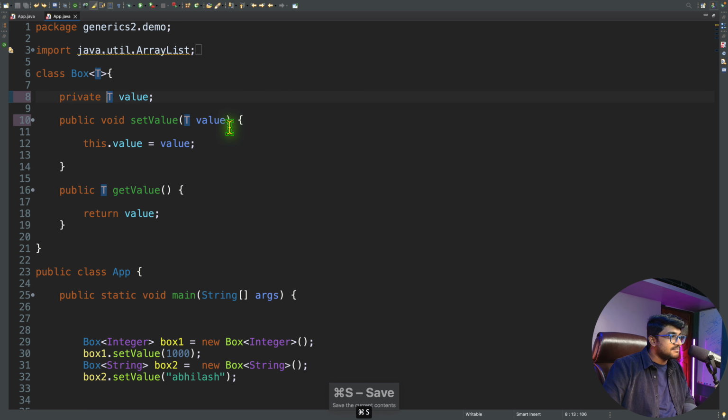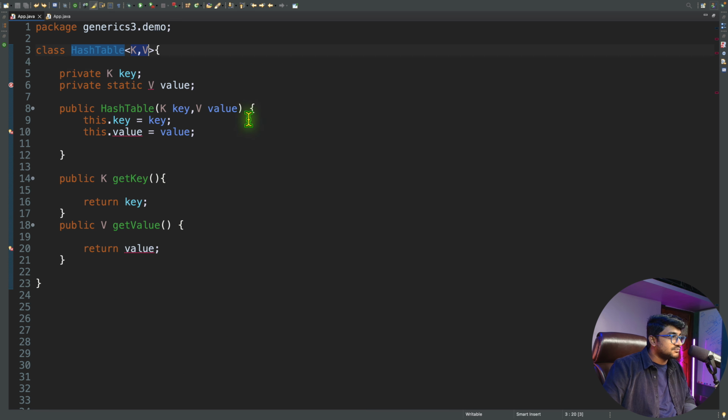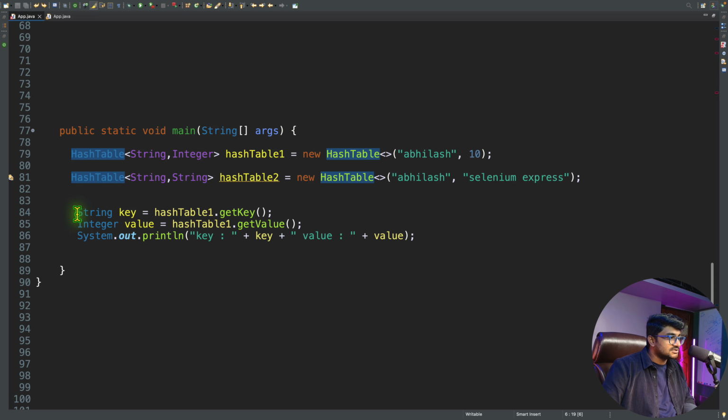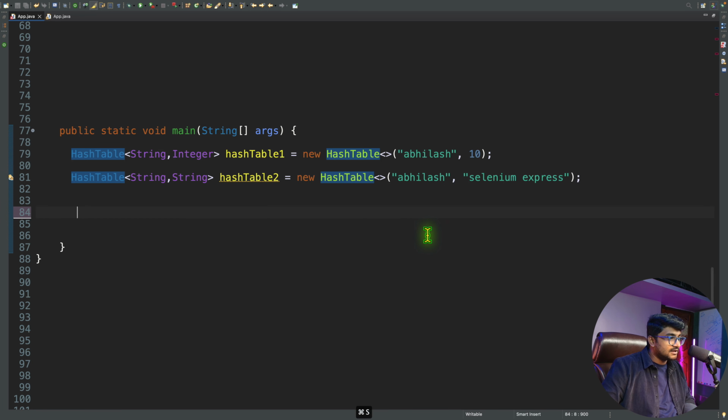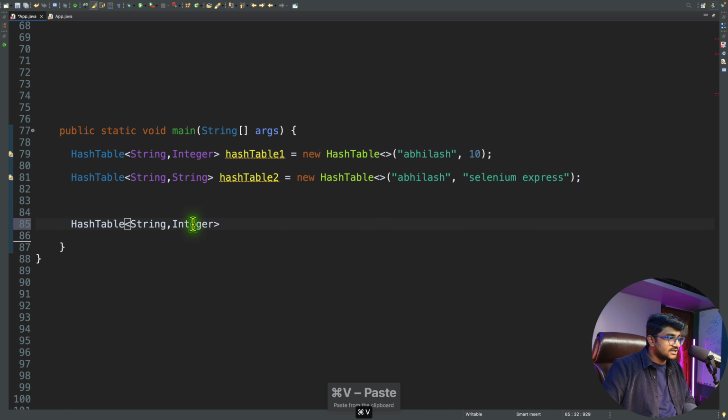And the same explanation goes for this as well, the Hashtable thing that we have created over here. And I asked you why I can't make this value static. If this is static, you will say something like this. Okay, for Hashtable of Integer, let's say the value is Integer here.